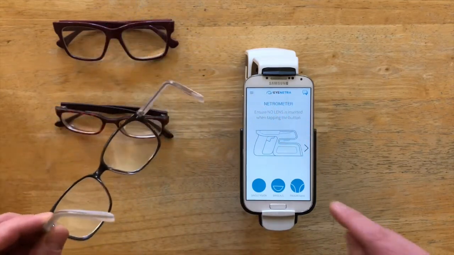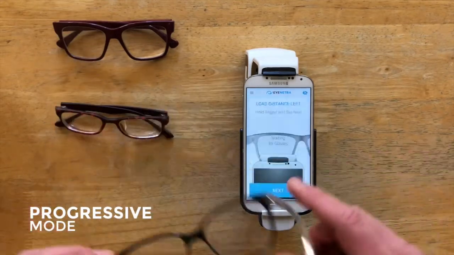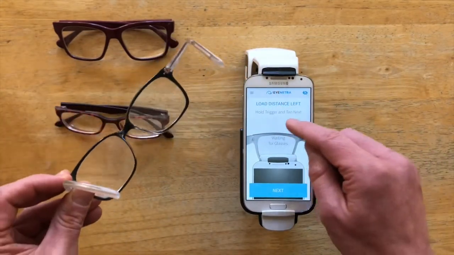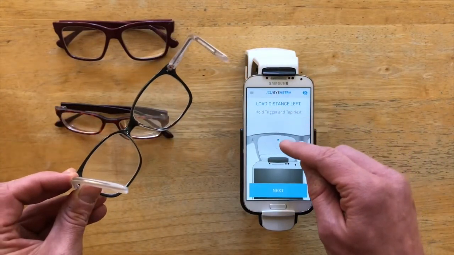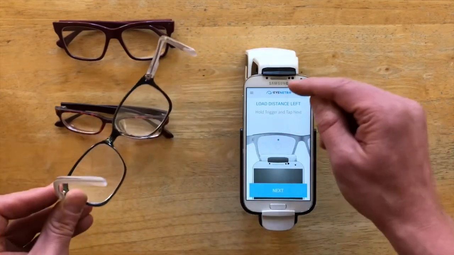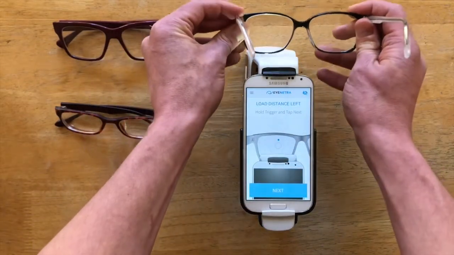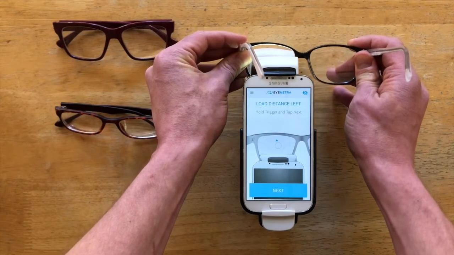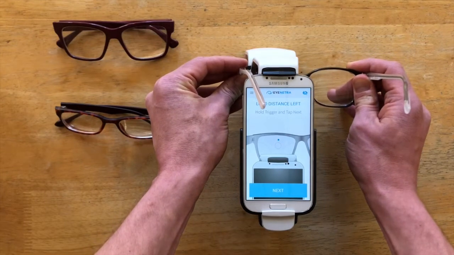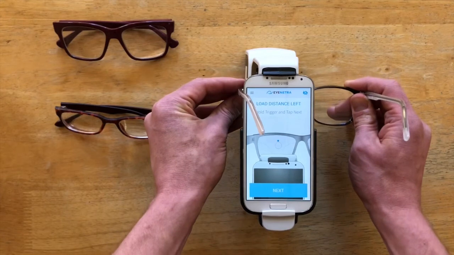So let's begin with progressives. I'll select progressive mode, allow the device to calibrate. And now as I pull the glasses inside the Netrometer, what you're going to notice on the screen is the dot will kind of travel through the circle and then pop back up as I pass through the add on the glasses and into the distance. So the dot will kind of go through the circle and then pop back up to the top. So let me show you what I mean. Start with the left lens first again. Now as I insert the glasses, you'll see the dot kind of goes through the circle as I pass through the add and then boom pops right back up.